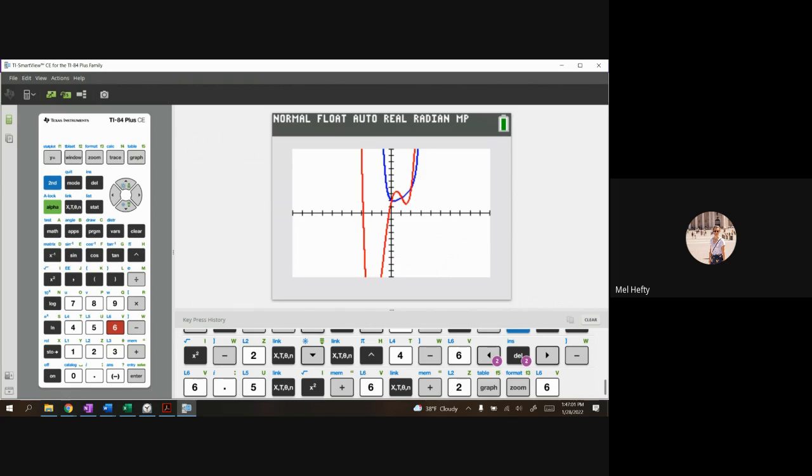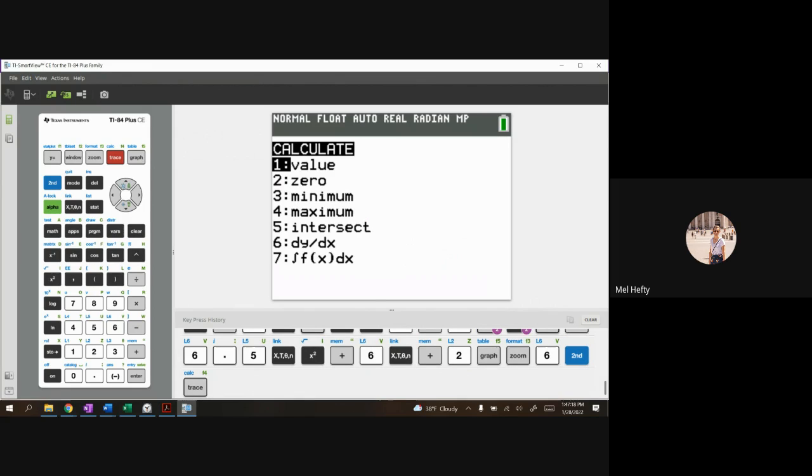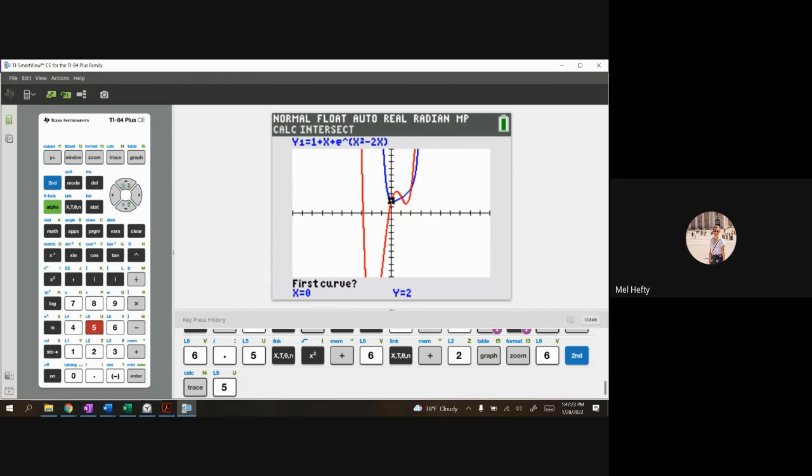And this is one of the very few skills that I need to be able to do on the calculator: find intersection points. So I'd like to review how to do that if we've done it before, or teach you how to do that if you haven't. It is in the second trace menu again, or the second calc menu. This is basically where anything you need would be on the graph. I'm going to go to number 5 for intersection. It's going to give me 3 prompts: a first curve, second curve, and a guess. If you only have 2 functions graphed, you can kind of enter through the first 2 of those because it's just the first curve and the second curve. For the guess, you need to be closest with your little cursor to where your intersection point is that you need, or you need to provide an actual guess.